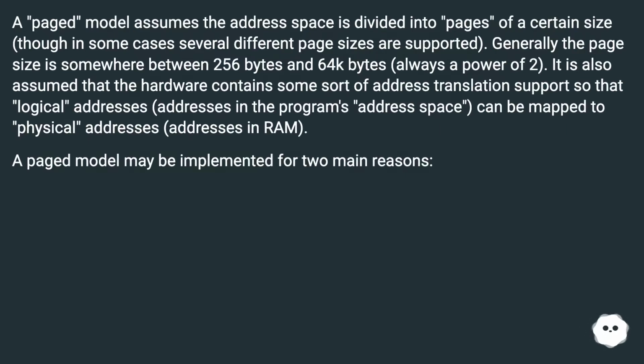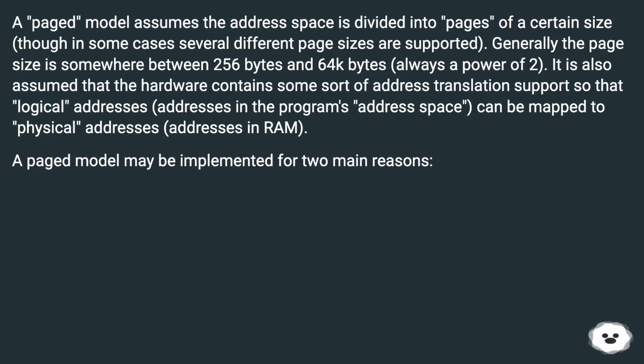A paged model assumes the address space is divided into pages of a certain size, though in some cases several different page sizes are supported. Generally, the page size is somewhere between 256 bytes and 64K bytes, always a power of 2. It is also assumed that the hardware contains some sort of address translation support, so that logical addresses in the program's address space can be mapped to physical addresses in RAM.